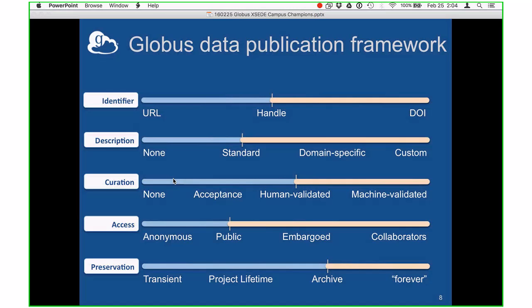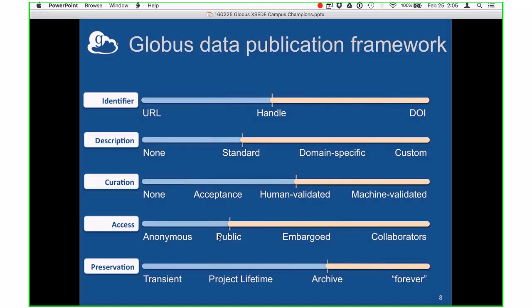Curation, right? The whole model that we've got is built around the notion of collections as maybe a community or an institution, a campus, a department, right? You can create collections for particular purposes. Even a lab might create its own collection just for managing its own data sets, sort of internal publishing, if you will. But you might want to curate that as well, so that anybody who submits a data set into this collection, it goes through some curation process, maybe just simple acceptance or rejection, maybe a human validates and looks at the data, or some machine validation on that potentially, as well as the direction we're going with this.